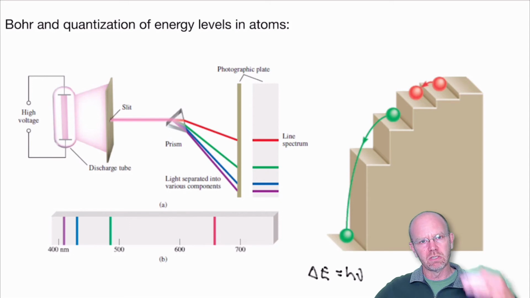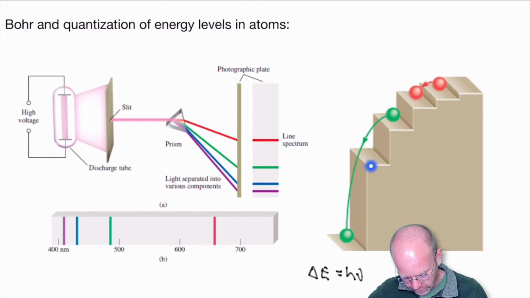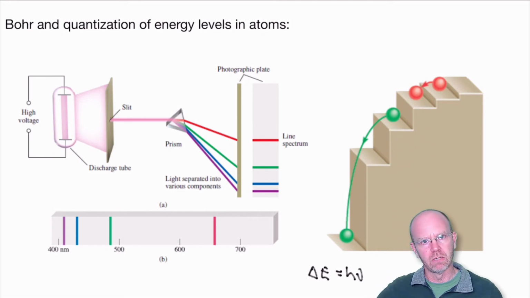Maybe electrons can only exist in certain energy states, quantized energy levels, and they can only move between them. And when we see light either going into an atom or being emitted from an atom, that light has to correspond with some gap between two different energy levels. And there's no rule that an electron has to go down only one energy level. Maybe it can go down 2, or maybe it can go down 3 energy levels. And the further it goes, the bigger that energy gap, the higher the frequency of light that comes out, or the shorter the wavelength.